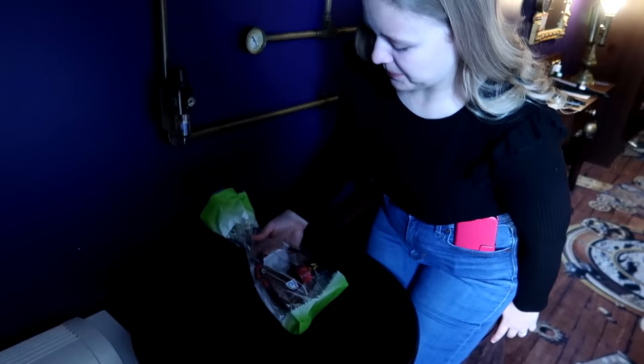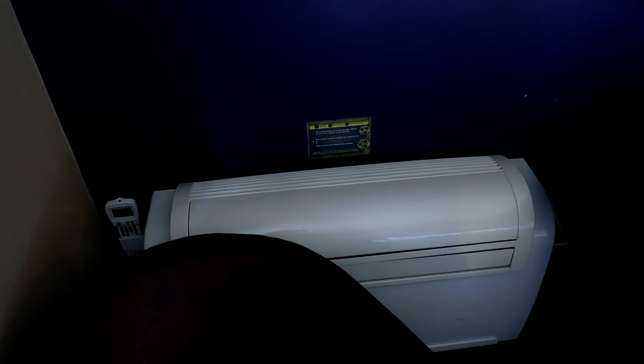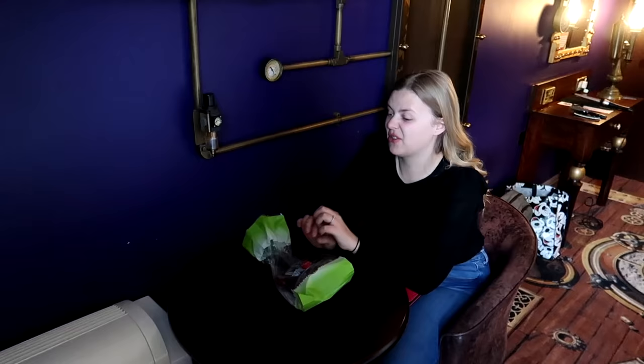But yeah, something that I did forget to mention when we did the room tour earlier in the vlog was the fact that you've got the air conditioning unit. Now, back in the day, the rooms here at the hotel used to get baking hot and there was no air conditioning at all. But obviously now, you've got this. Nice air conditioning unit. It also acts as a heater if you want it to as well, which is quite cool. Really good, which is available in the room.